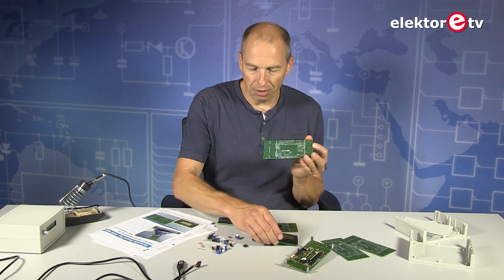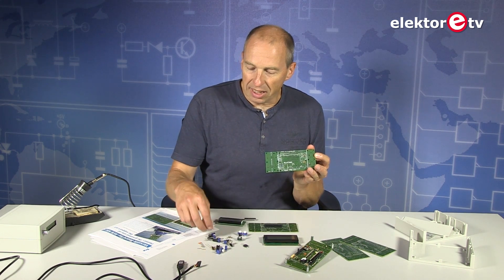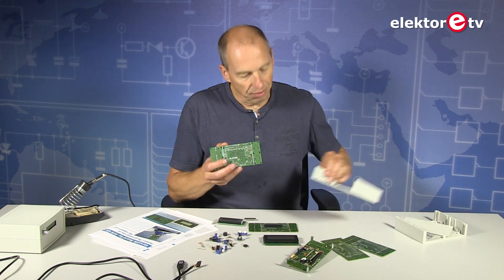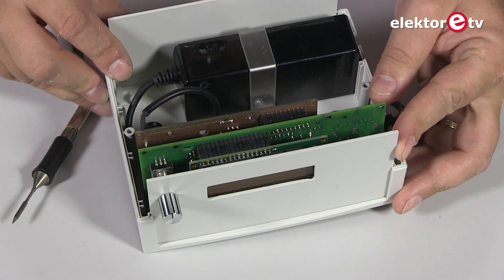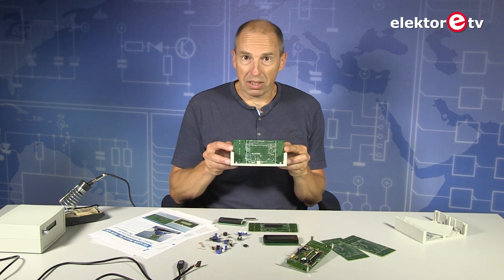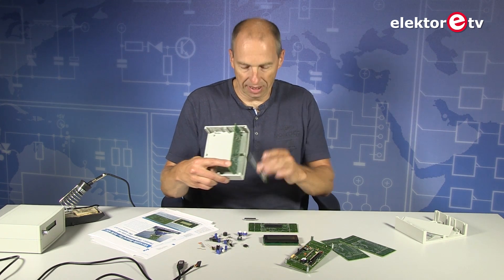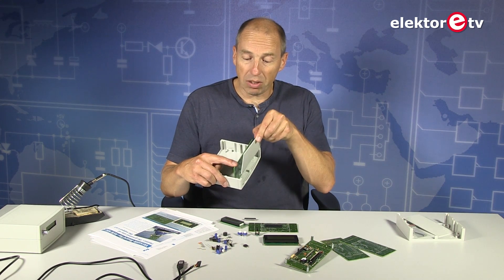This gives you a lot of freedom in how to configure your final application. You have a choice of LCDs, a choice of pushbuttons, a choice of rotary encoders, an LED, and a buzzer — lots of interface options. The size of Platino was designed to fit nicely into a plastic Bopla enclosure, a standard enclosure that Bopla says will always be available. There are positions here so you have room to put the LCD in front and the rotary encoders in front so they can stick through the front panel.